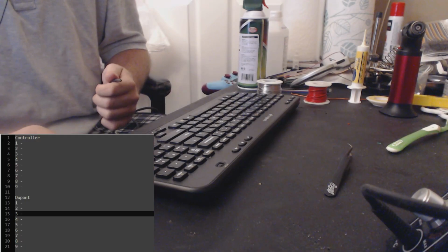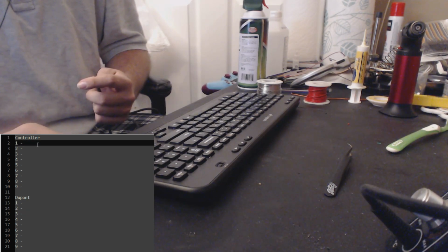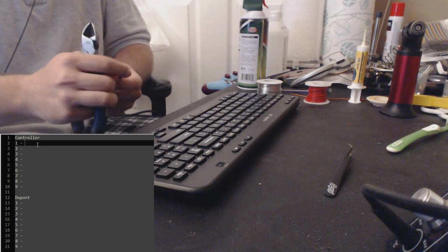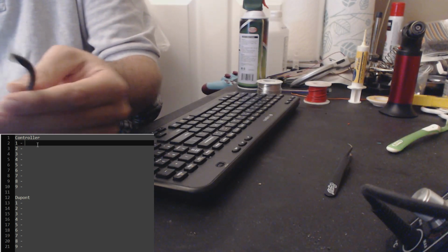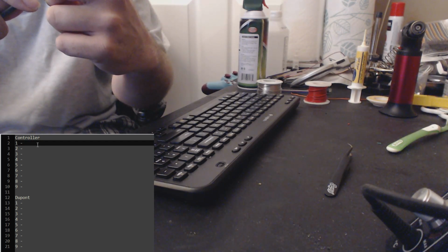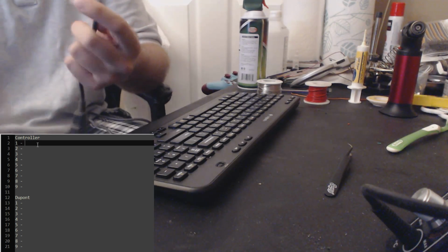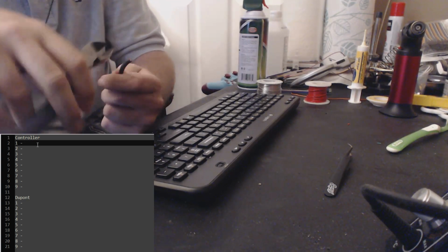I already have a pre-made little reference sheet here for myself so that I can remember what color goes to what pin, and then eventually what DuPont wire correlates to which pin. This is kind of where you need to make a decision that's going to affect the rest of the project. You're going to strip off the jacketing from this controller. My recommendation is about 1 inch, maybe right at 1 inch, and take all the jacketing off of the cable. I just use these snips to do everything for this project. I'm sure there are better tools, but this is just what I'm accustomed to using, unfortunately.